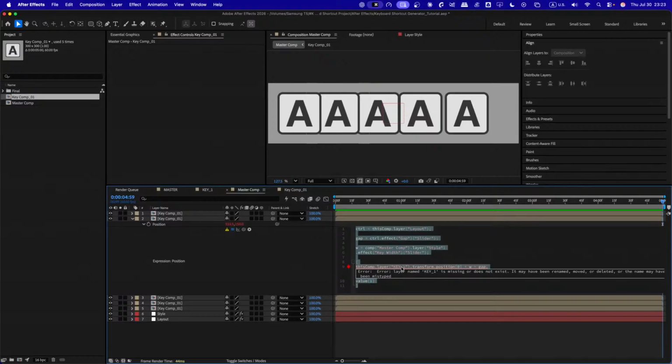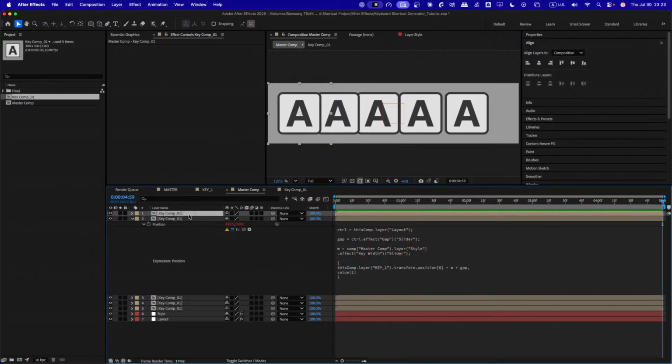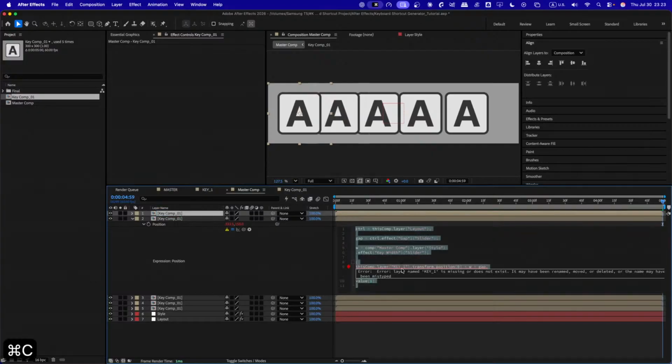So here you can see there is some issue. This comp layer means, from this comp I want you to select this comp layer. So if you just copy this, you'll have to paste it here.